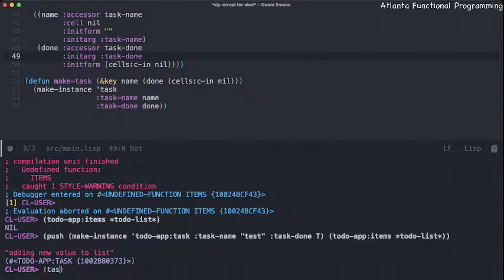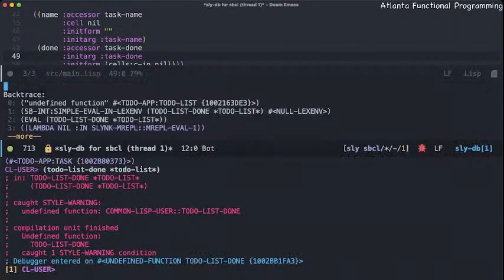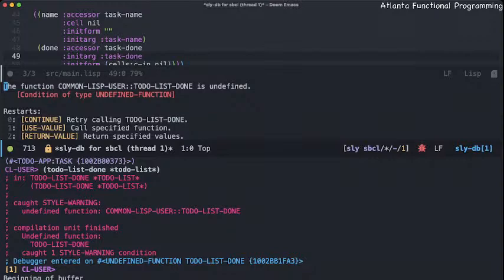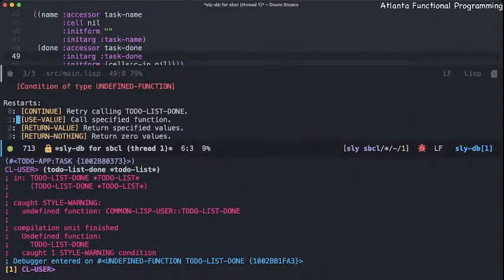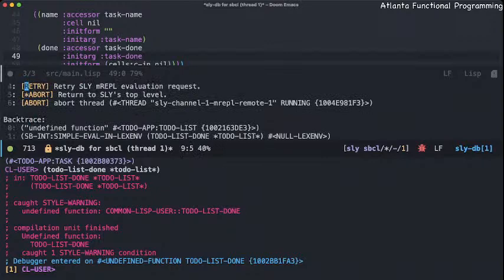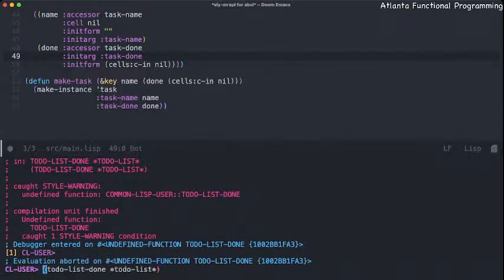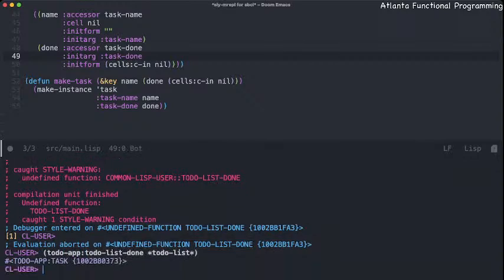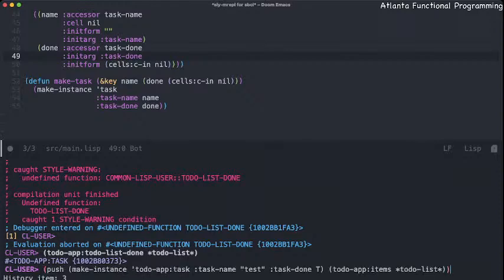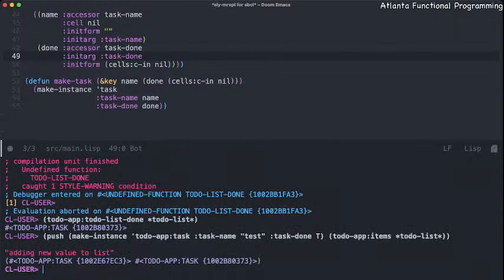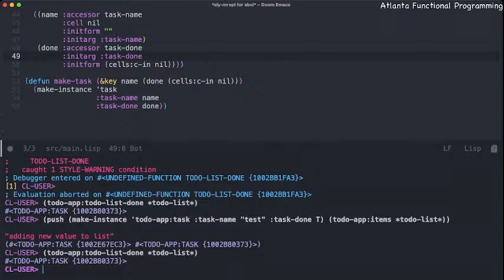Okay, so what is to-do list done now? To-do list done is not defined. What? Wait a second. Oh, right. My apologies. You got to remember that everything is now exported. To-do app, to-do list done is true. Let's see. To-do app, to-do list done is to-do app, task, whatever.